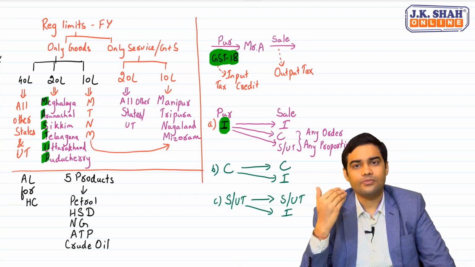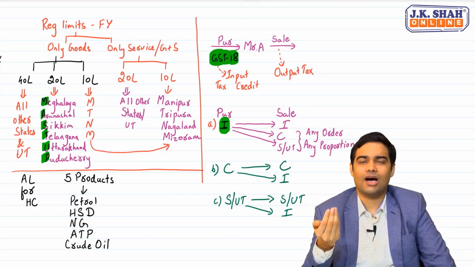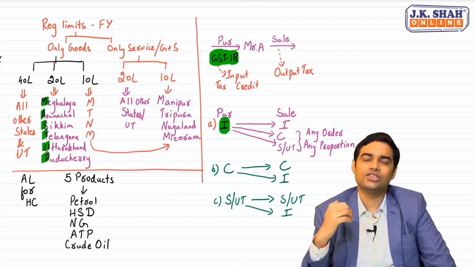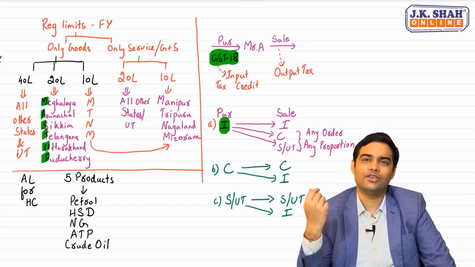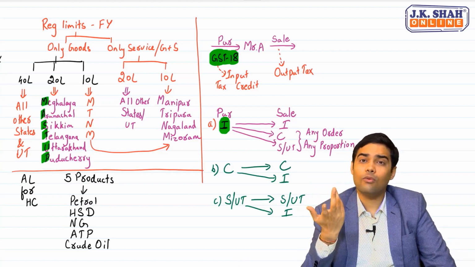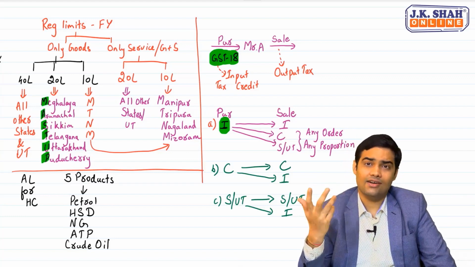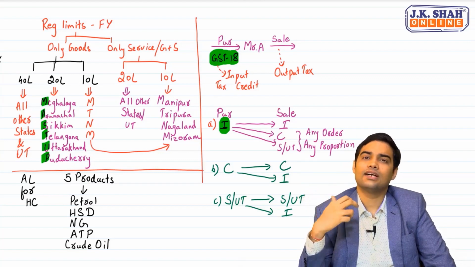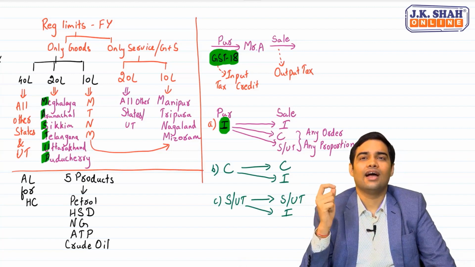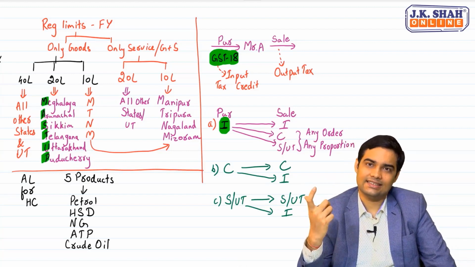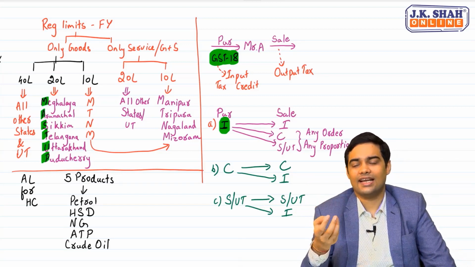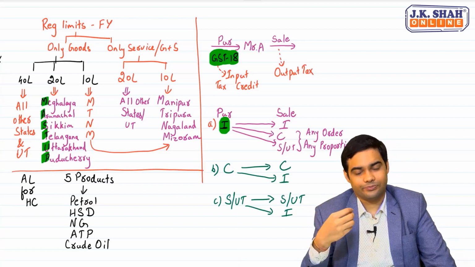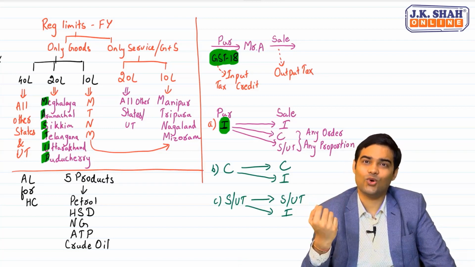Now, say suppose a state of Maharashtra suffers a loss due to introduction of GST. Their pre-GST revenue was higher compared to the revenue under GST. Who would compensate? Central government. Where will central government get the funds from? Government would get the funds from levying compensation cess. This compensation cess is applicable on certain products like tobacco, cars, aerated water, Pepsi, Coca-Cola. On all these products, it is applicable.